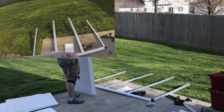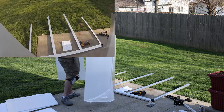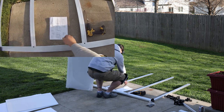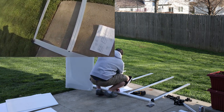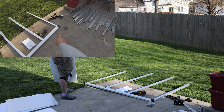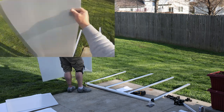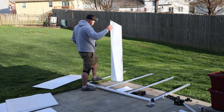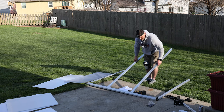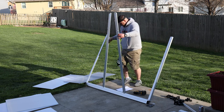Now, it said white opaque plastic out, clear in. But what it didn't say is which side's in and out. I'm gonna make an assumption. The way that the brackets are facing this way, I believe that side is going to be out. Whoop. Probably not the best way. Okay.